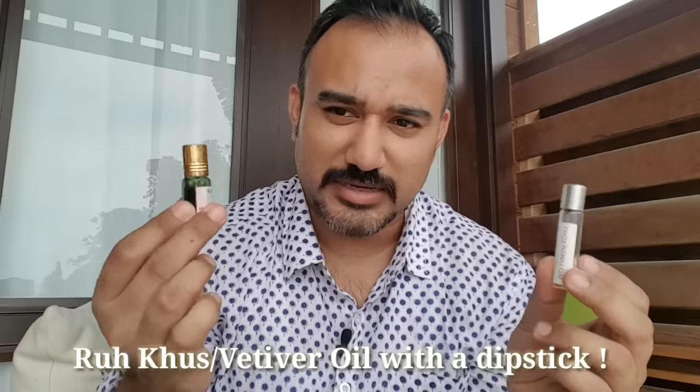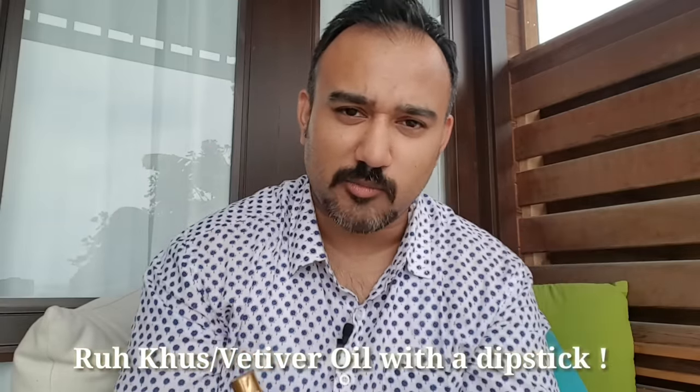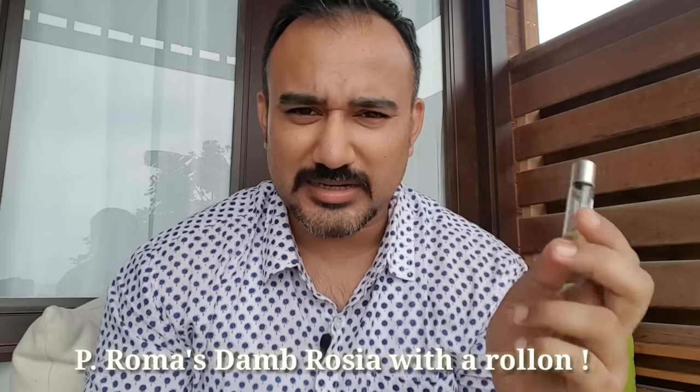This is a very basic method which everybody can utilize. I'll show you different ways for different purposes. This is ruckus, or North Indian vetiver, which is a concentrated form of regular vetiver. On the other hand, we have roller balls — this is a Profumum Roma perfume known as D'Ambrosia. The standard box comes with these roll-ons because it's easier to carry in your purse, and Profumum Roma's perfumes are quite concentrated, so these can be used as concentrated perfume oils as well.